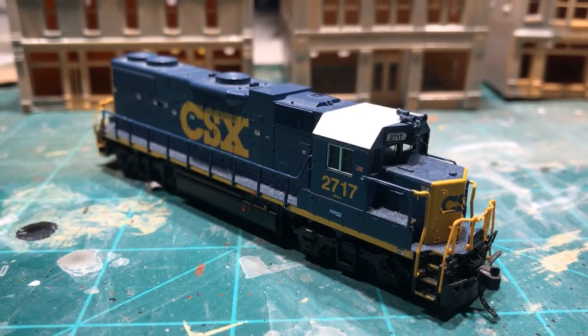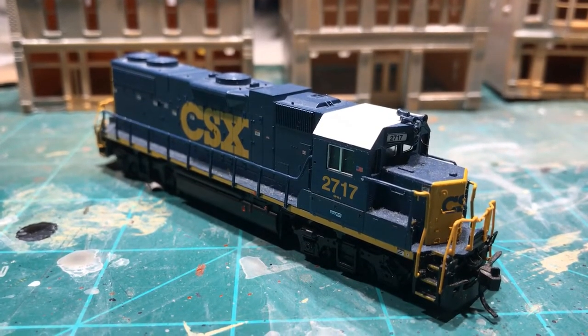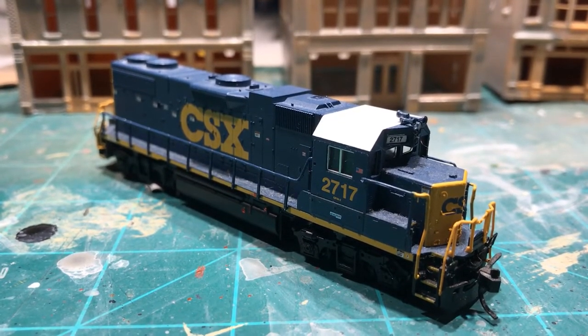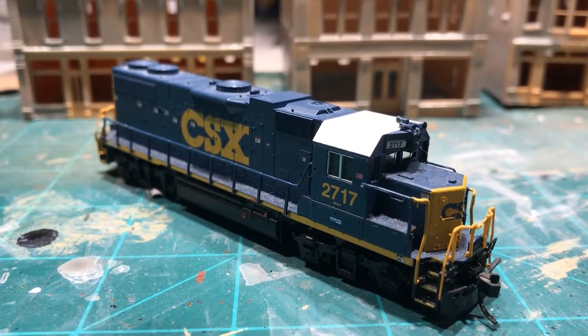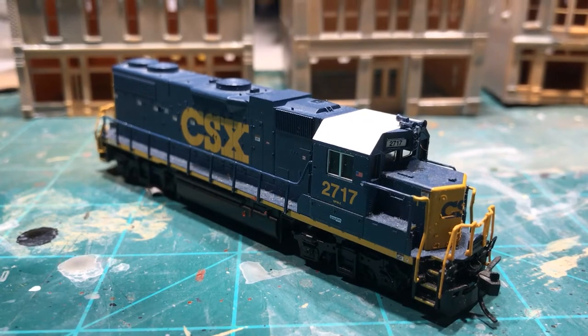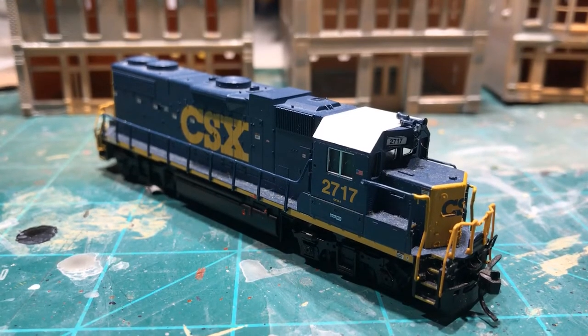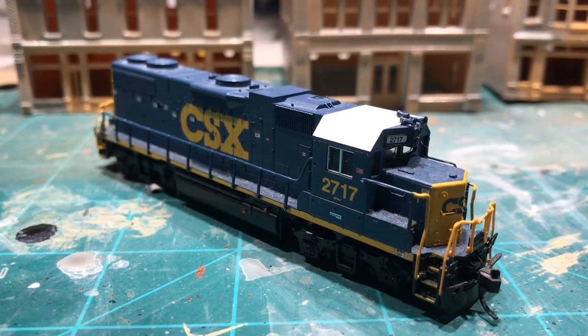Today we're going to do another how-to video, and the topic of today's video is weathering, specifically weathering locomotives. So what I wanted to do was take a locomotive that was relatively dark in color and something that would really show the effects of the weathering, even a light weathering job.